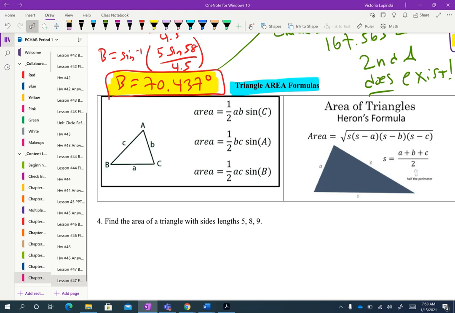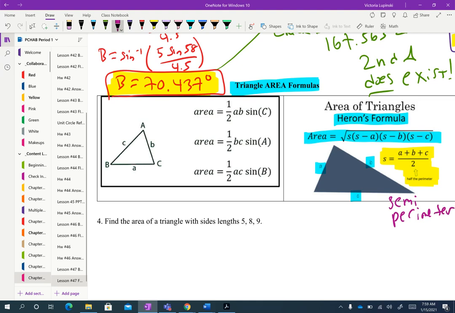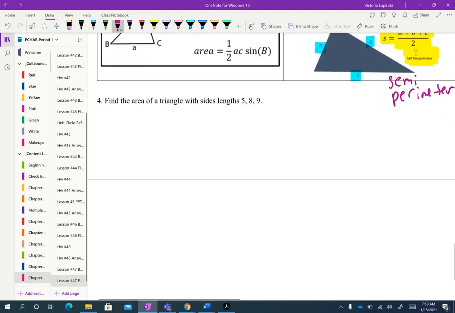And then here is another new formula. It looks like Heron's, but it's actually Hero's formula. Here's what it says. If you're given the three sides of a triangle, ABC, you can calculate the area by taking the square root of S times S minus A times S minus B times S minus C, where S is equal to A plus B plus C over 2. And just so you know, that is half the perimeter, which is called the semi-perimeter, which is why it's the letter S. Remember, semi means half. And actually, this is a very easy formula to use, and it's very easy to calculate the area.